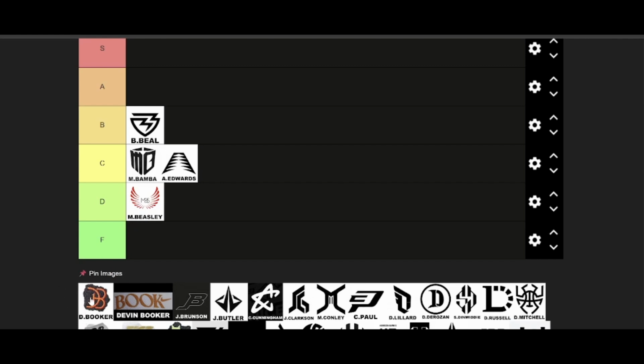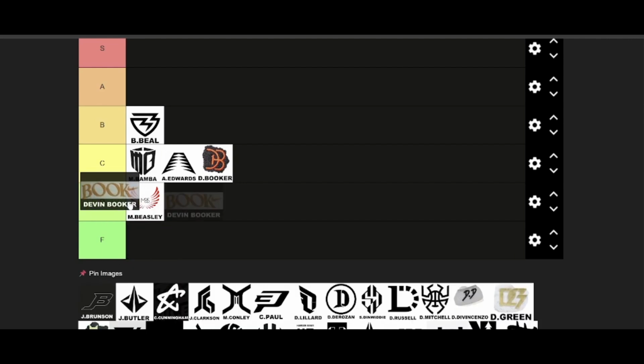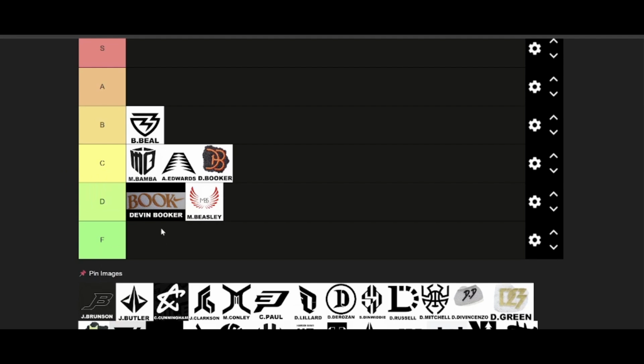Here's Devin Booker's first one of two, I guess. This one low key looks better because they have the one and they have the DB as initials. I would probably put it behind maybe Anthony Edwards. I'd say it's probably hard stuck C tier though. I don't think it's that good. I'd put it as better than Beasley. Yeah, the colors of Beasley are just not very good. It almost looks like a dandelion. There may be some meaning behind that, but all right.